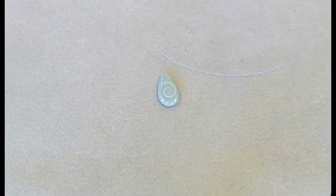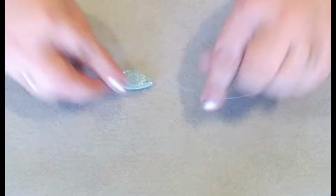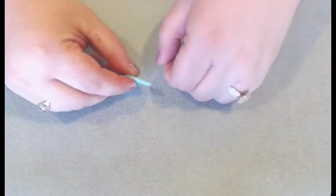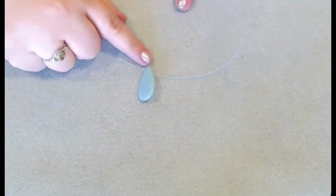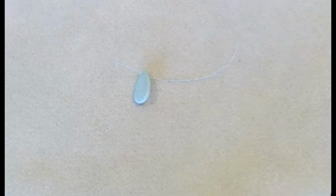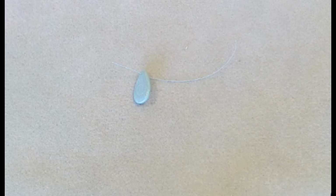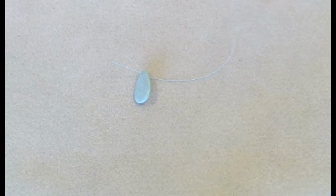So we're going to take our Softflex wire. And the reason why jump rings won't fit on certain beads is because of the tip, or if you're using a gemstone bead, you don't want to risk chipping or damaging your gemstone bead with a jump ring. So this is a great way to add it into a pendant or into your jewelry design. So using the Softflex wire is a great way to incorporate that special gemstone bead or bead into your design.